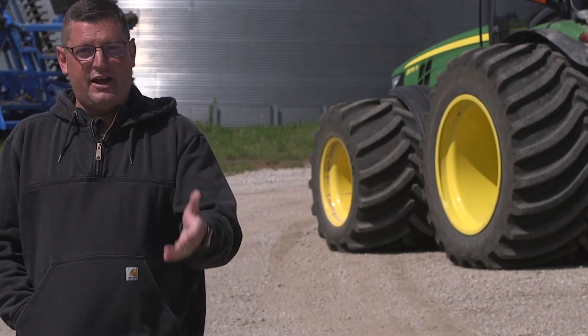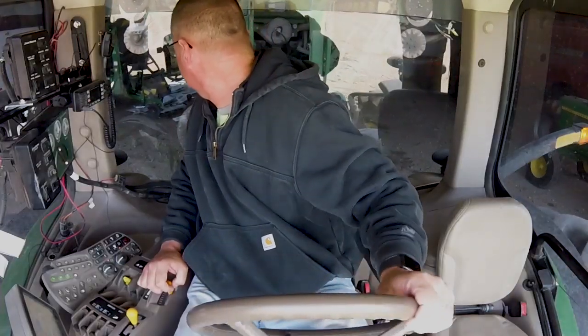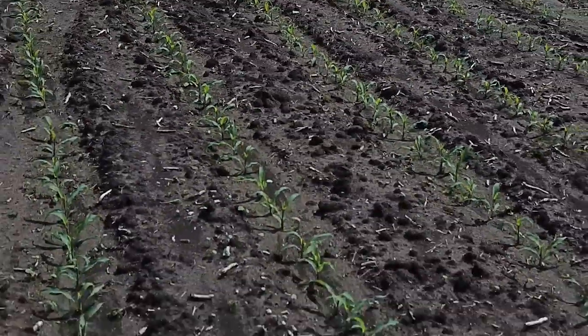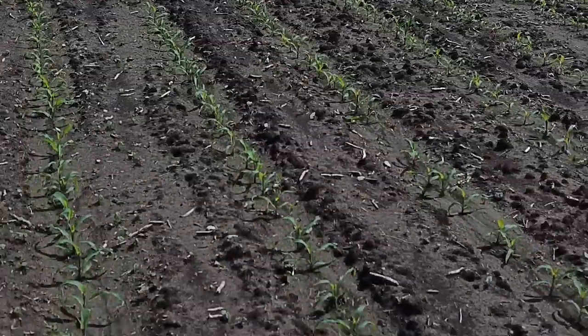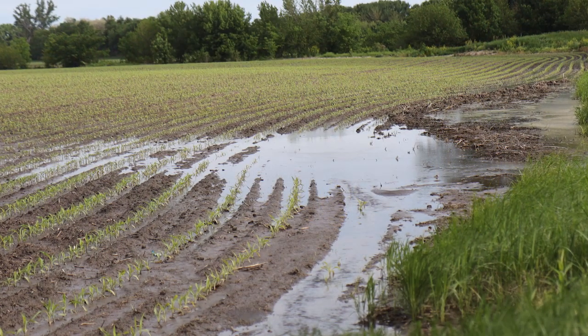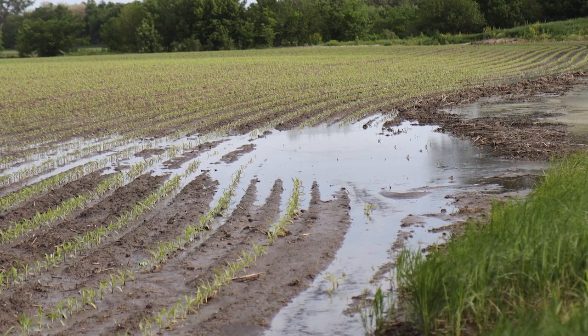I guess you'd say the surprise benefit of it was the stability of the tractor. Definitely, operator comfort is key. To be perfectly honest, I think the ride quality of the LSWs is a little bit better, and the stability on the steep side hills is definitely better than running with the 710 duals. They're amazing in wet soils. It floats so good that you get into spots and your planter starts sinking and you didn't know that you were into that wet of soil.